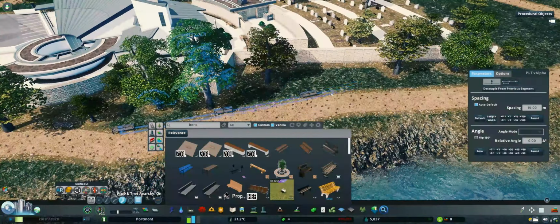All these large foliage props were just perfect for it. It looks really nice. I'll have to use those a bit more in the city, I think. So yeah, just plop down a few more trees, and that's all we've got for this episode.